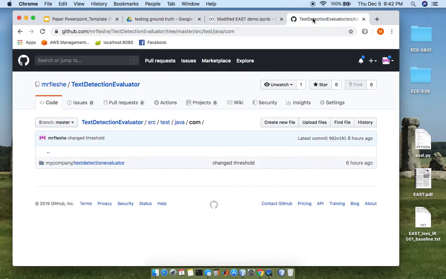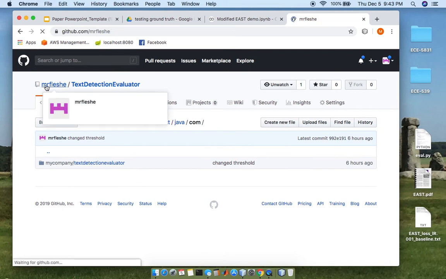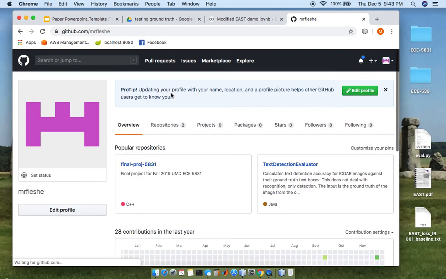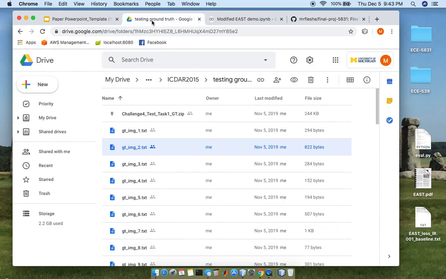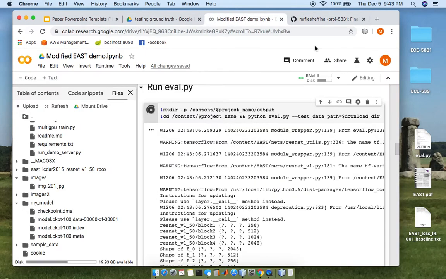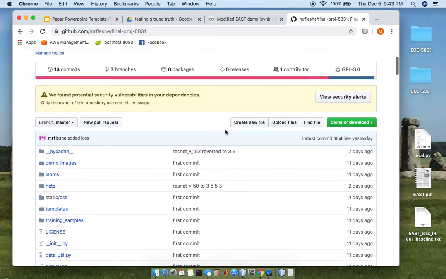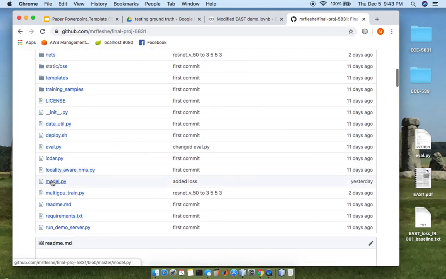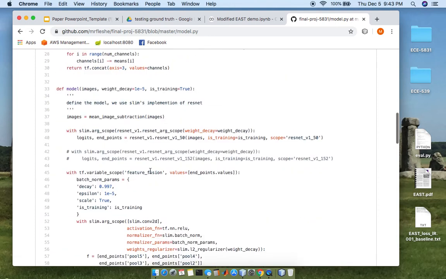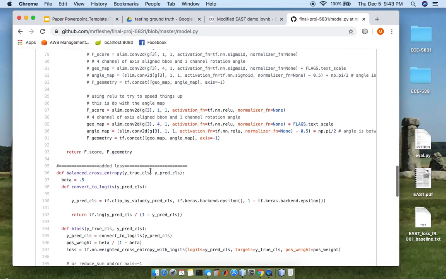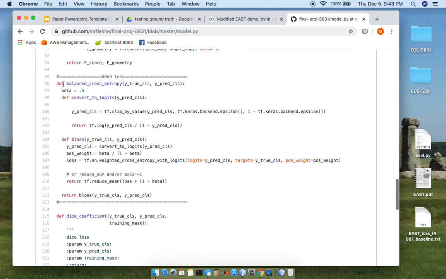But here we have our text evaluator. Our code is on GitHub. And so we basically had to add, basically changing the loss function was done in the model, and just added this function here, balance cross entropy.